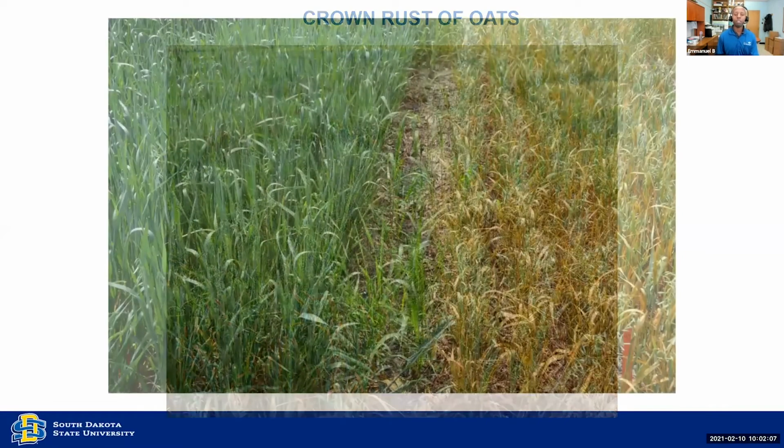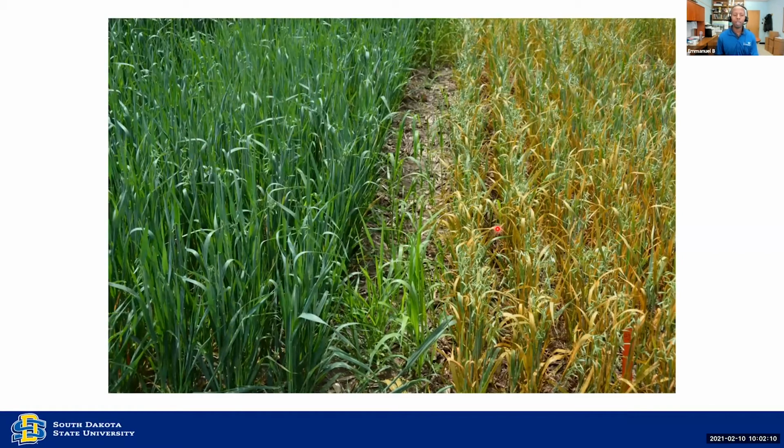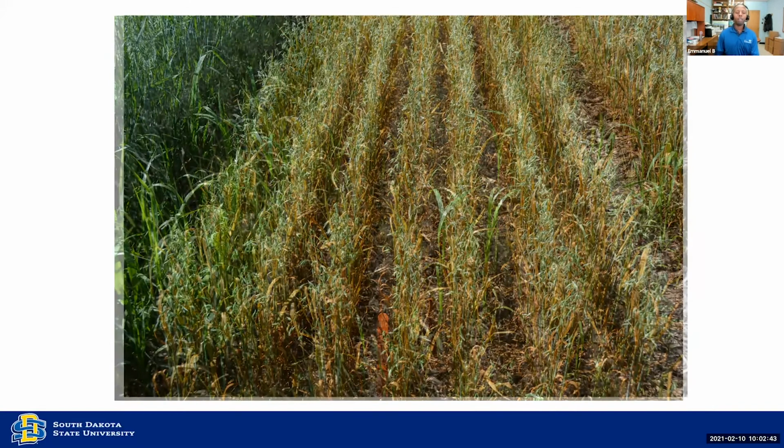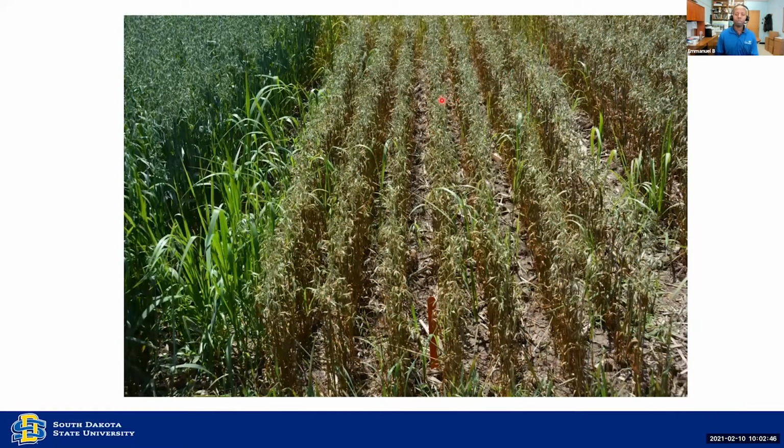I have here a series of pictures to show you again the progress of the disease. Here on the left we have a resistant variety, and here on the right we have a susceptible variety. You can see how bad the disease is on the susceptible variety, and this is with no fungicide. Within a span of 2 weeks, that's how the disease progressed. Again, the resistant one is still remaining pretty disease-free, but you can see how severe the disease is looking. And then, about another week and a half later, this is what we see going on in the susceptible variety.